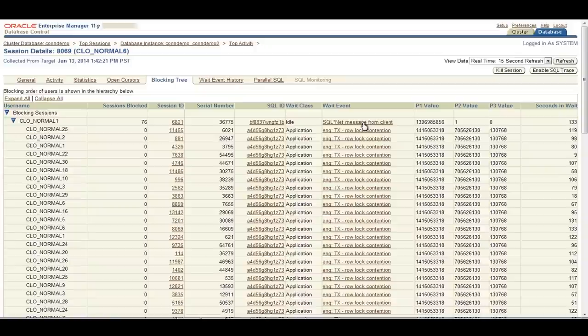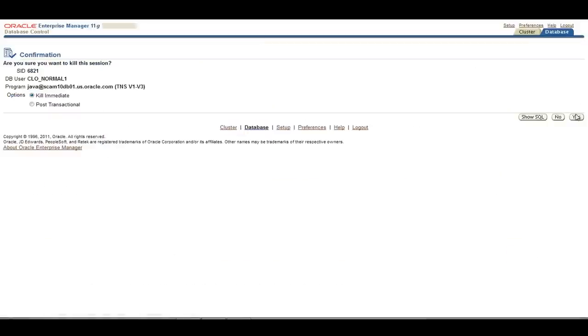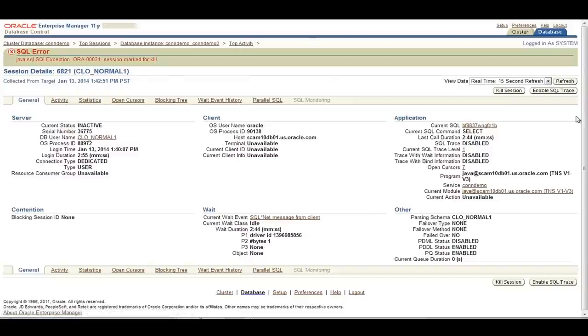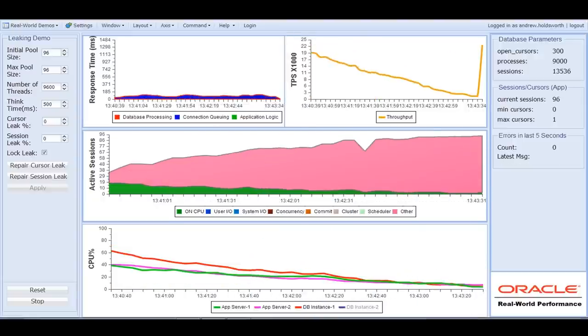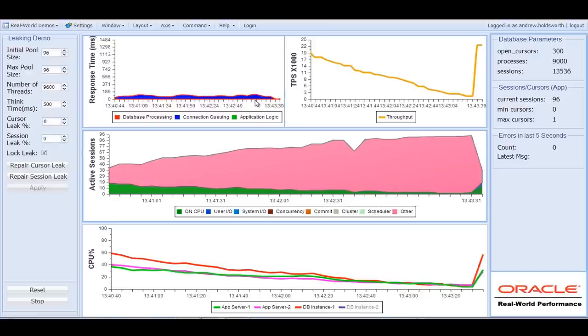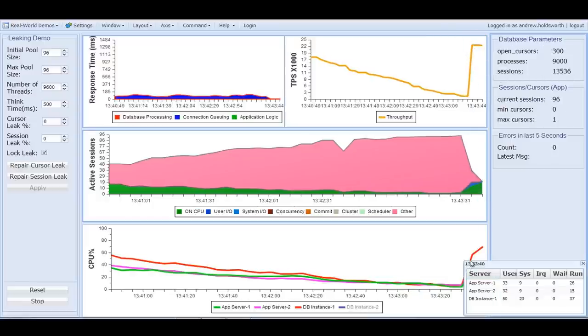So what a lot of DBAs do is they look at that process and they go, you're the lock holder, you're my problem. And here we can see the process that's actually holding that lock. We can kill that session, and then go look back and see what happens to the performance. You can see everybody was in pink, but now we've released that lock in that session. We go to the throughput: by killing that session, it's released all the lock waits and the performance has gone back to where it should be. And the CPU is now getting busy and the system's looking like a healthy system again.